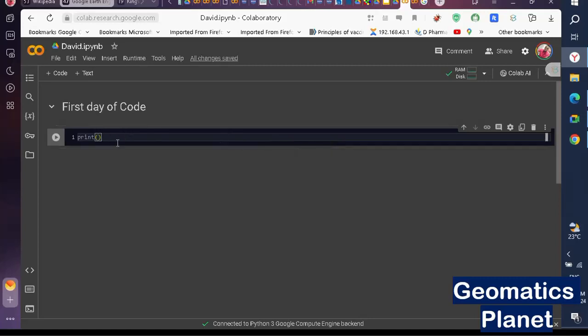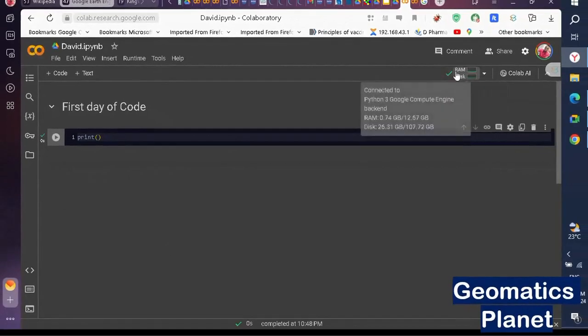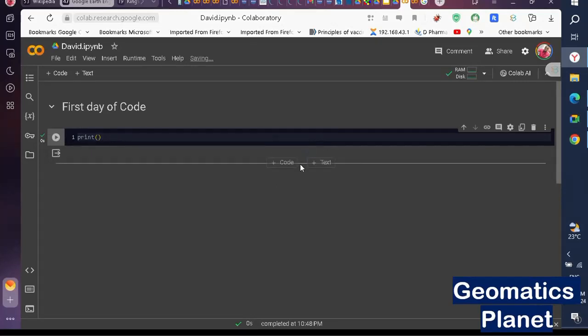All right. Now, what you need to do is that in Python, print is to output something. And when you finish, it has to be marked good, and it is okay. Each of them, when it runs, is what we call a cell. If you want to add another cell, you hover your mouse to the center here, you will see code here. You click on the plus sign, it will add another cell for you.